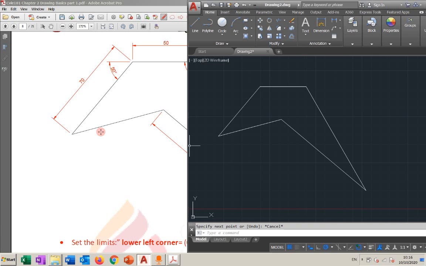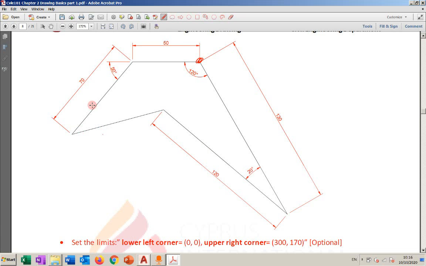Look, we drew this shape starting from here. Now, I recommend you start from this point. Make this one your start point. Draw the same shape, but with this as the start point. Remember, everything is going to change. All the angles are going to change. Why? Because if this is a starting point, in order to draw this line, we need this angle. We have to find this angle. How much is this angle?